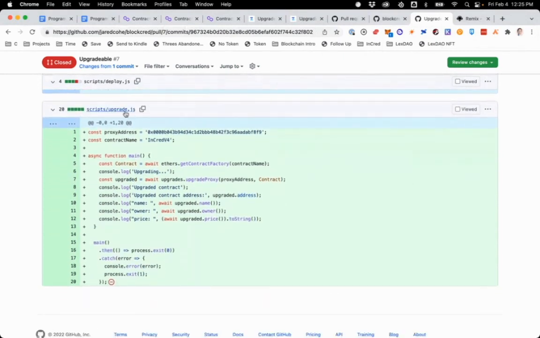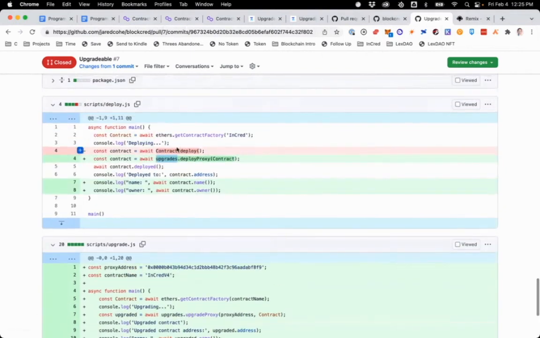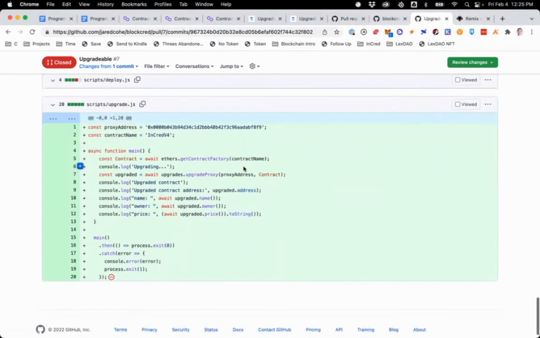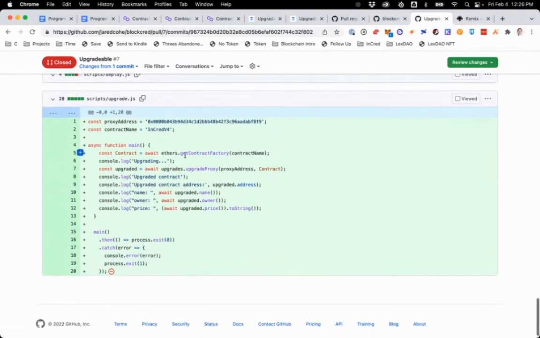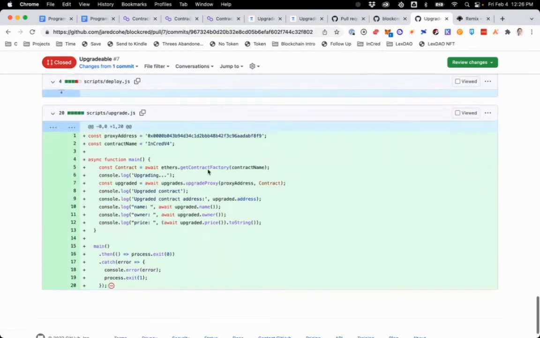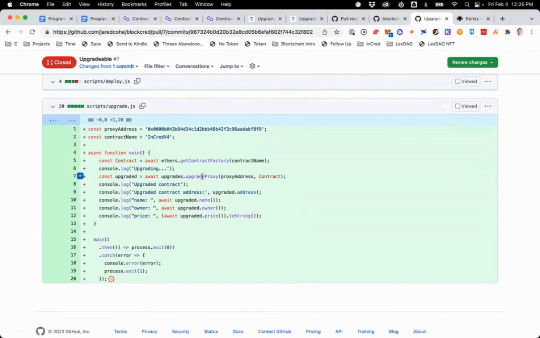Related to that, I had to have a new upgrade script. So you don't just deploy the next time, you upgrade. Still a very simple script. You can see it's really short. But I have to pass it the proxy address, the address of the parent contract, and the name of the new contract I'm upgrading with, and then it looks a lot like this. Grabbing some libraries, and I'm then just running this upgrade proxy function. I'm passing it the address of the proxy contract, and I'm passing this other contract, the code that I wrote locally. And then it's going through the same process.